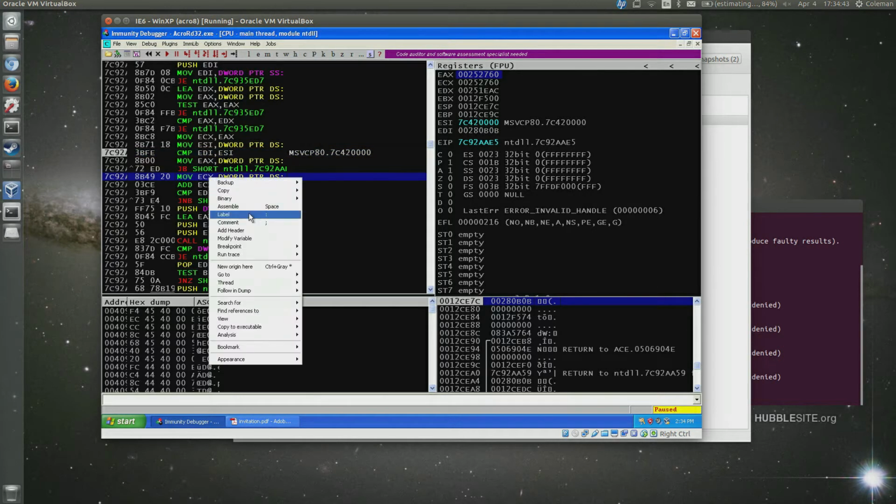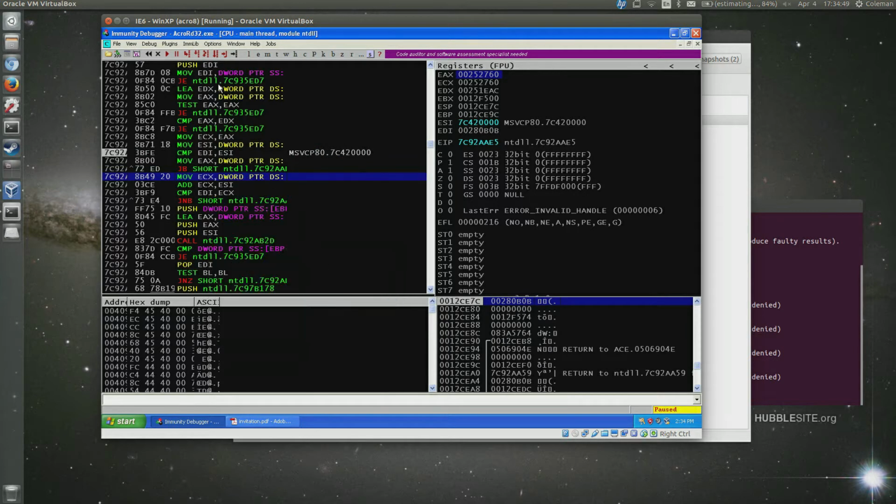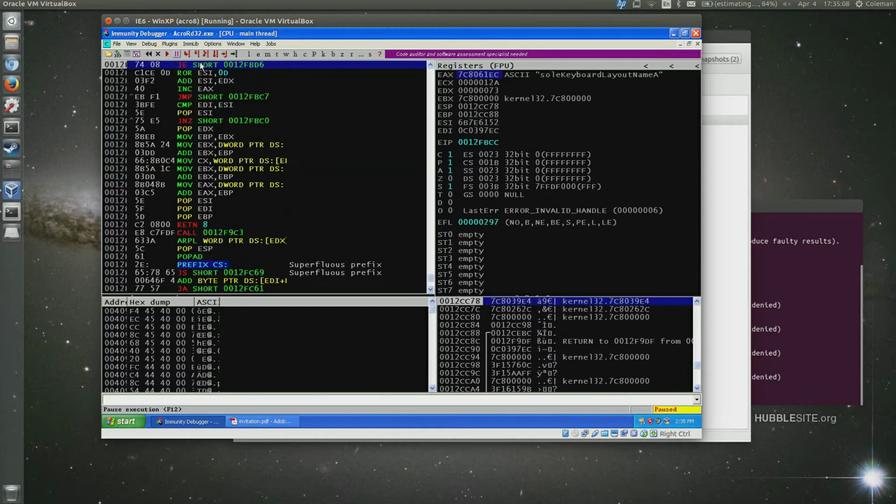What I'm going to do is try this breakpoint again. I'm going to put a hardware breakpoint here, and then instead of hitting play, I'm actually going to try doing a trace and see if that'll catch it.